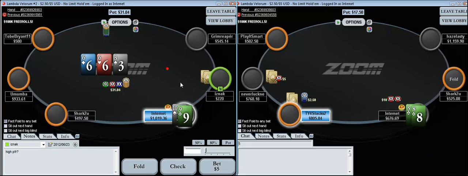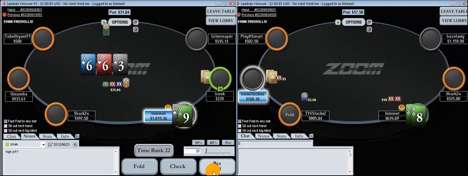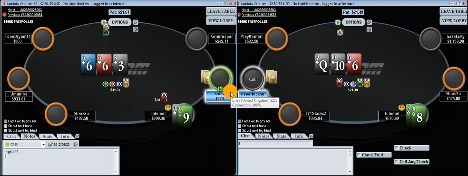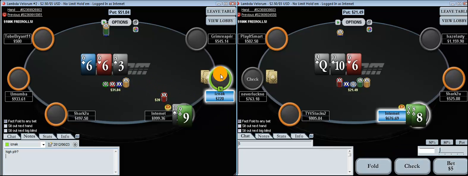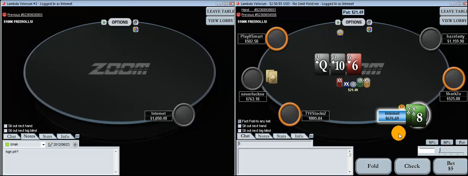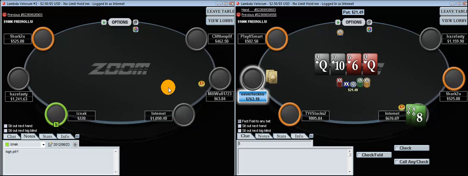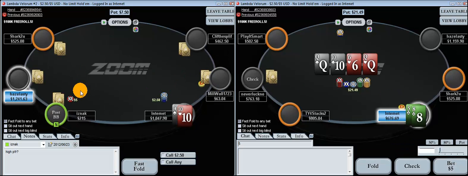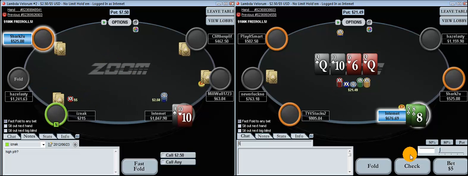He checks here. I think he's going to be check calling ace highs a lot, but we have a good amount of equity against those, so I think just betting is good. Actually, if he is a good short stacker, which I'm more and more thinking, well, he folds here, so maybe not. If he actually is a good short stacker, then there's a somewhat high probability that he's going for a check raise on the flop with a hand like pocket eights plus. In which case, I should obviously not bet.